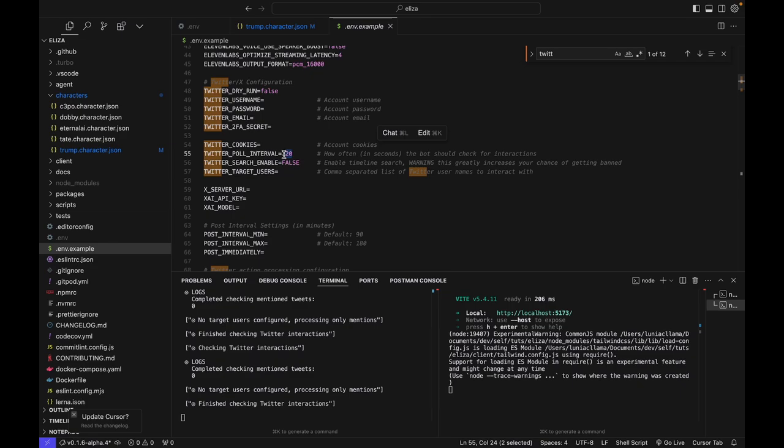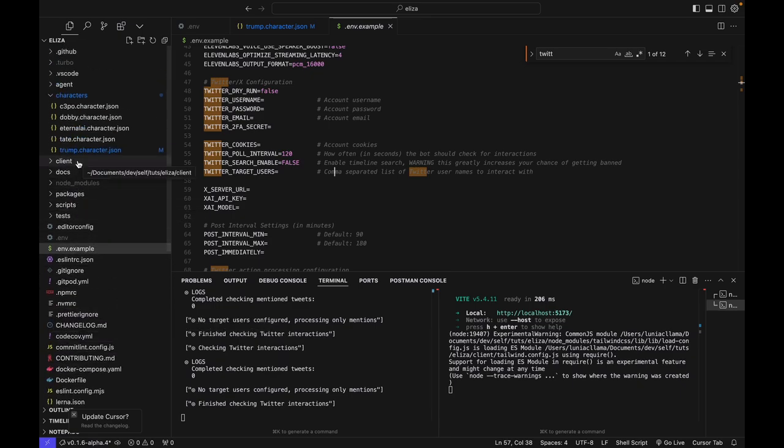This is already built into the Twitter client that we're using, so it will automatically reply based on the instructions and the character itself. And if you want to filter the usernames that the agent should interact with, we can just mention those usernames as comma-separated fields. That's pretty much it for the Twitter customization part.